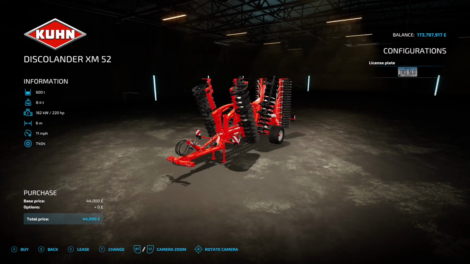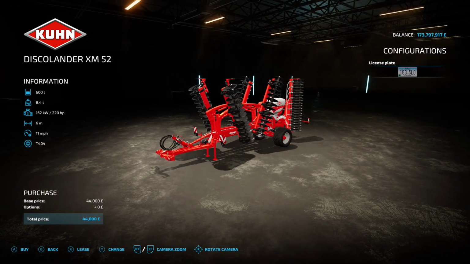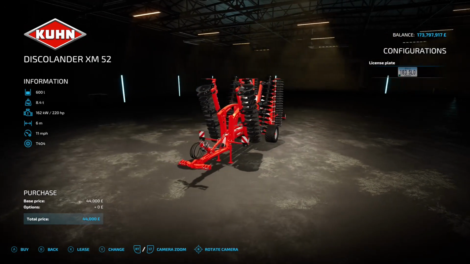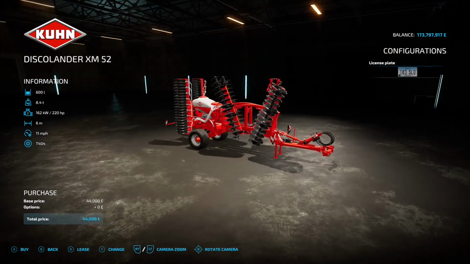220 horsepower requirement from your tractor, 6 metre working width, 11 mile an hour working speed, 44 grand to buy. No options, comes as it is. So if you're into your disc harrowing, this could be very nice indeed.